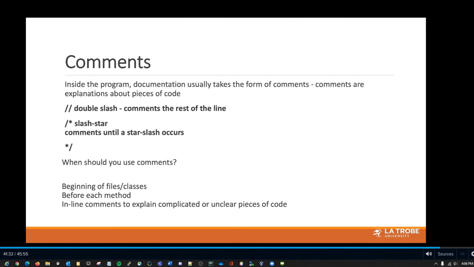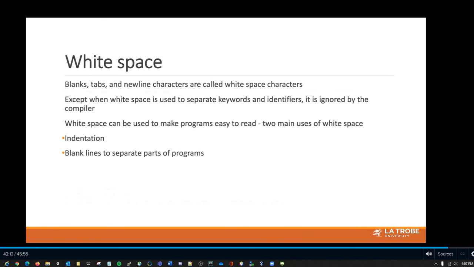Now, two types of comments, we discussed this in lecture 1, are single line comment and block comment. Inside the program, you put comments because you want to give an explanation of your piece of code, or you put comments at the beginning of your files to say what this file does, or at the beginning of your class to say what this class does, or at the beginning of each method to give a short description of what this method is and what it does. Inline comments: wherever you find that your code is complicated and needs explanation, you can put in inline comments for that piece of code.